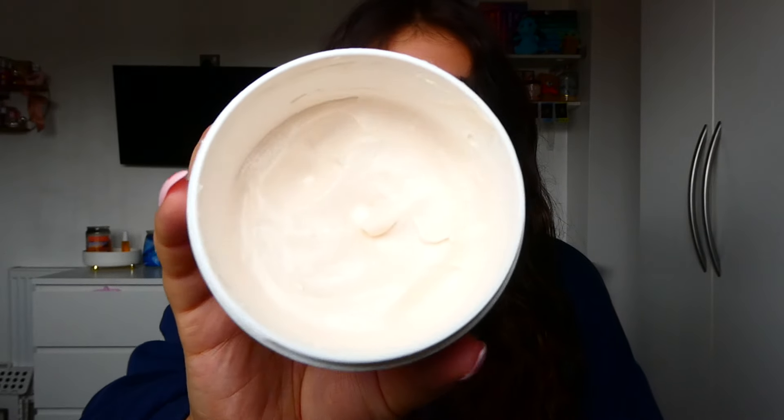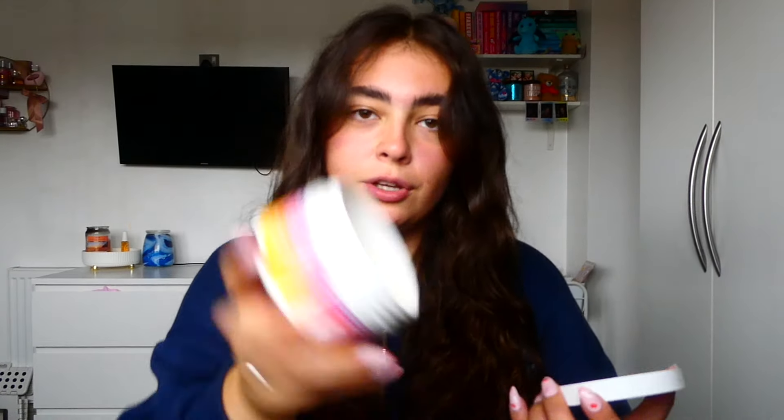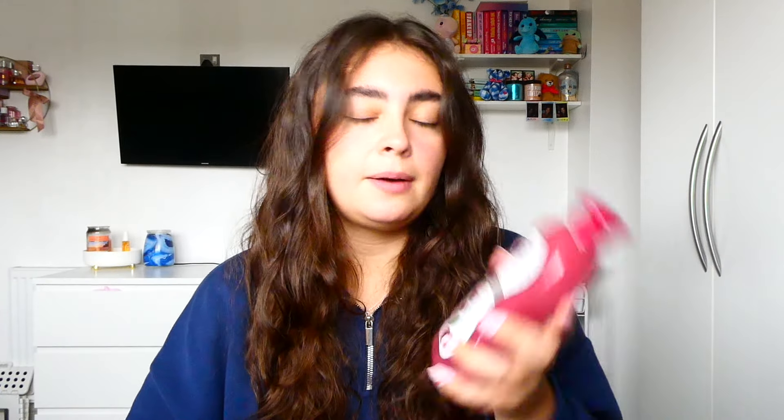Body butters always take a bit longer because they're so thick. I'll re-weigh it and everything, but I'm going to take the summer finale marks as where they ended since this is still October use. I'll throw that in there as a comfort blanket — at least I'm going to use something up in this project. Then I have this cherry set I'm also carrying over. I have so many cherry items in my collection that need to get used. This shower gel is so bulky and such a weird shape — I got it in Turkey, it's just a generic cherry shower gel.